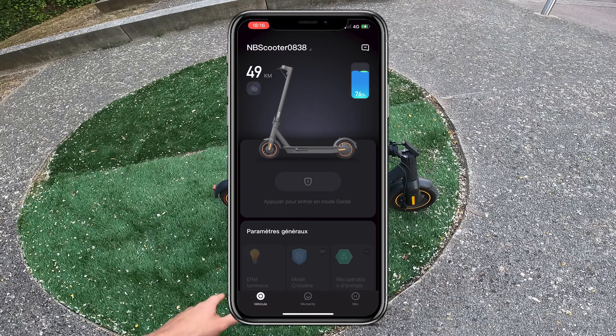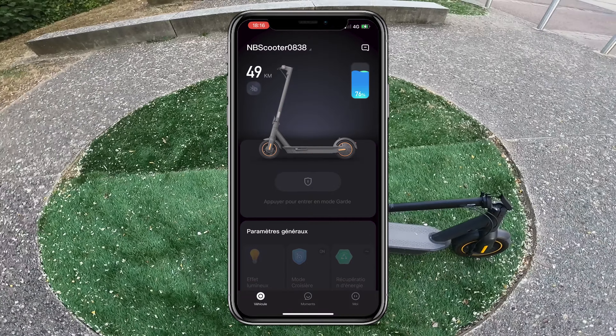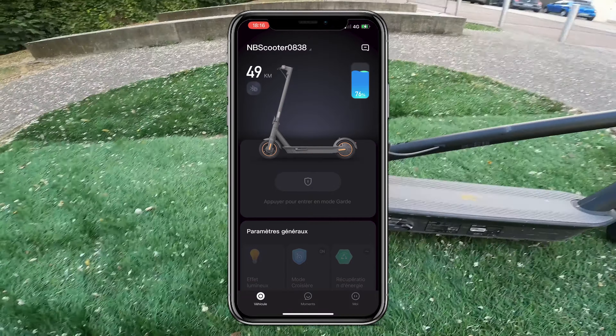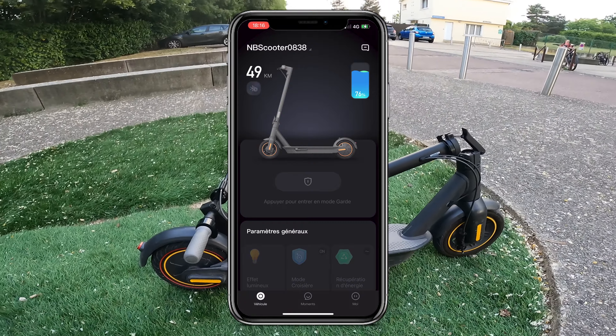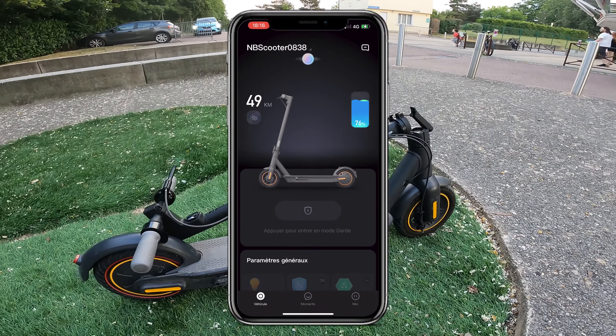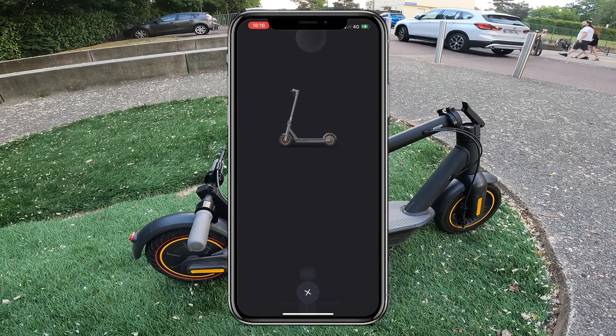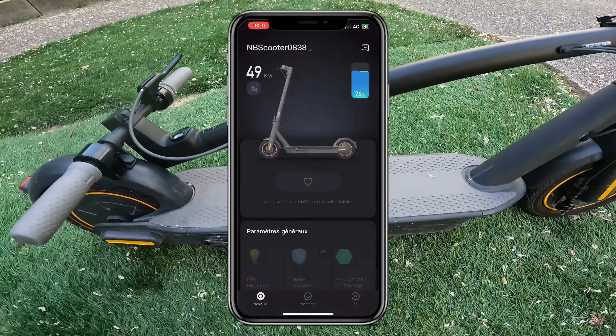While digging through the app I noticed I had another account on this electric scooter, which explains why I have a total mileage of only 3,900 kilometers. I got confirmation by digging deeper that I had indeed created an account with a different email address. So don't worry — if you create an account with one email address, you won't have any problems and you'll get the true total mileage.